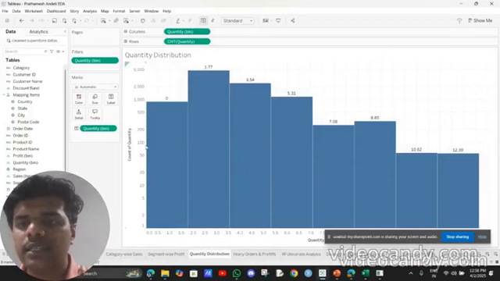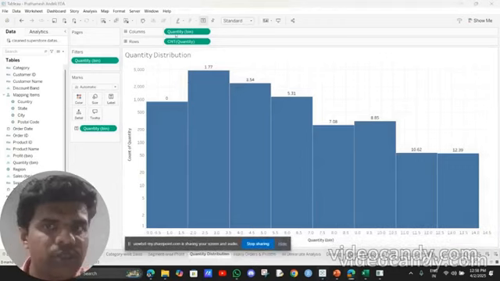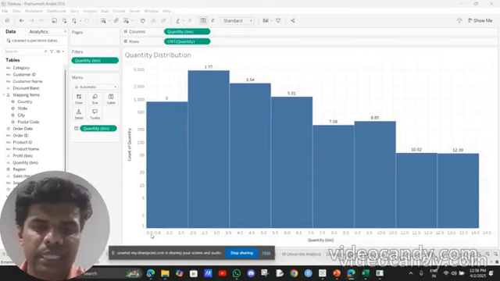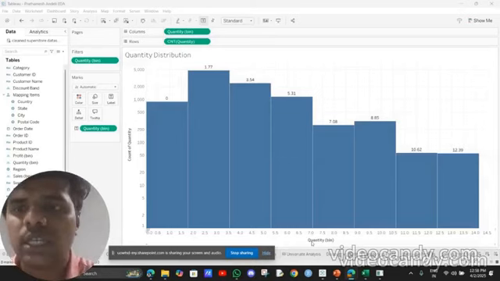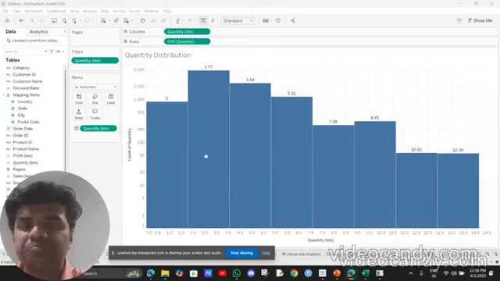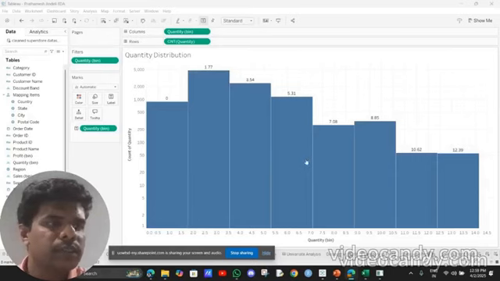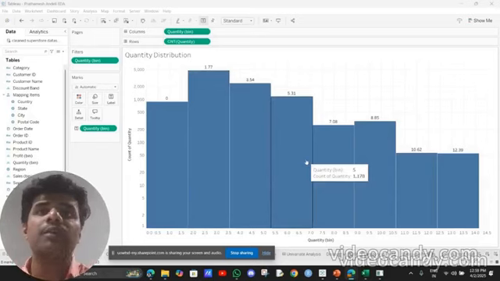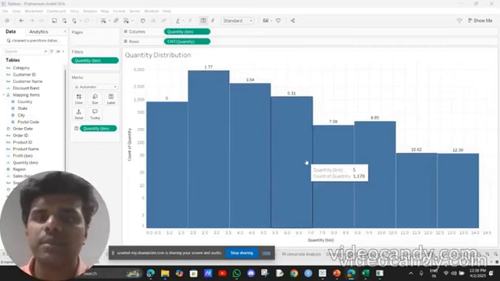We can see that along the y-axis there is a count of quantity, and along the x-axis it is quantity. I have created a bin for quantity with a 0.5 range, just to plot proper bar charts along the x-axis. And this plot is overall showing that no customers are buying things in bulk, so the order size is small in terms of quantity.